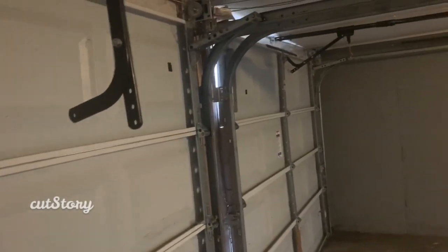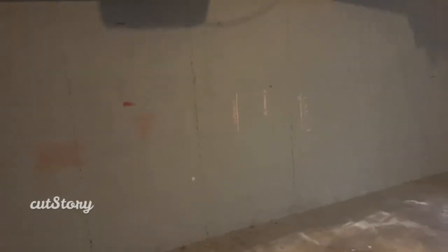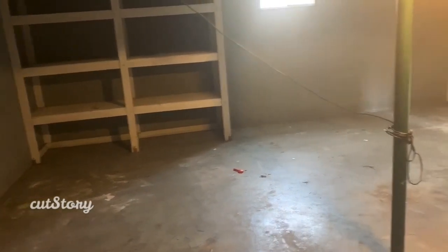So this is where the sewer cleanout is too, that the drain guy just used to scope the sewer line, which he said is good. You'll see it in his report. There is a little bit of a bow or like a negative drain spot in it, but there's no cracks, no tree roots, no anything like that. So good to go there, it looks like. Have to, of course, read his report.